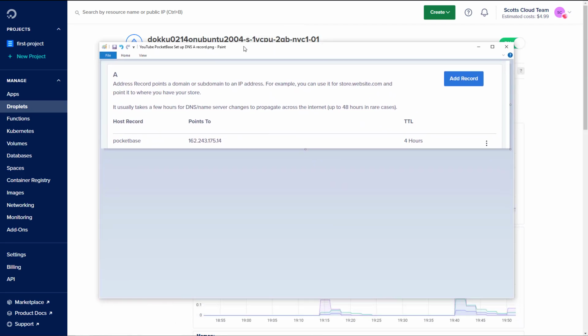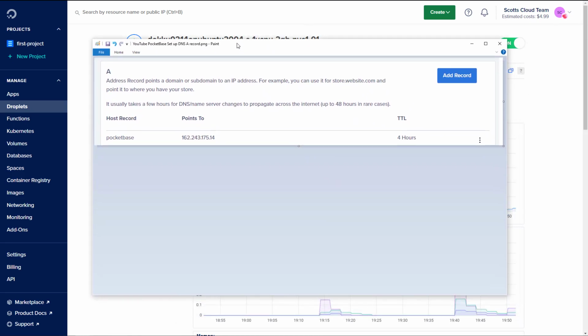And here is what the DNS screen looks like for my DNS provider. So you would need to do something like this also. It just makes it nicer when you refer to the URL. You may want to just use an IP address, but I set up this host record. It's an A record called Pocketbase. So it's pocketbase.scottshelpdesk.com/_. And that's the URL to the Pocketbase admin panel that I showed in a previous video. So you have to make sure you set up a DNS record in whatever provider that you're using.